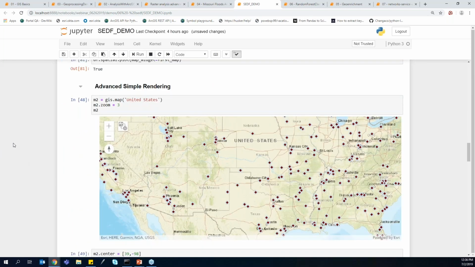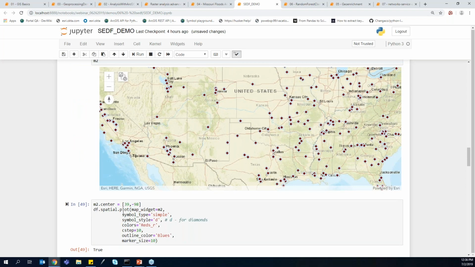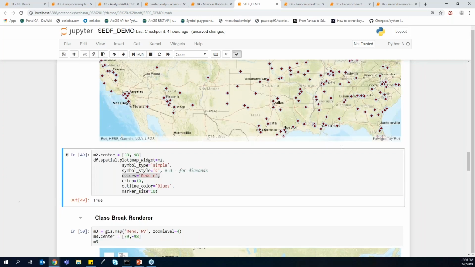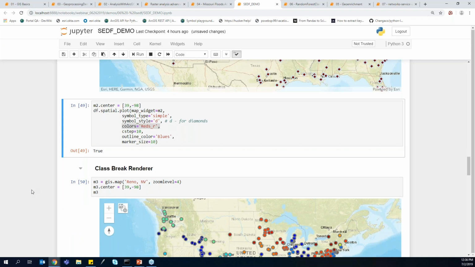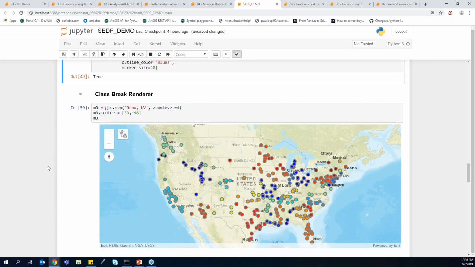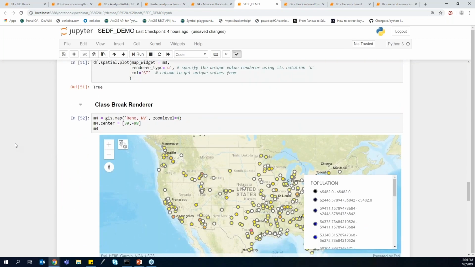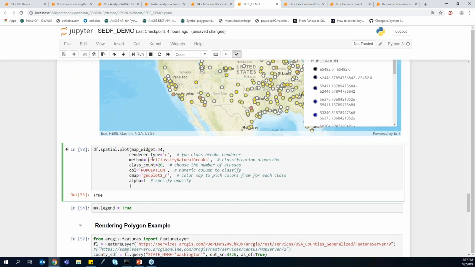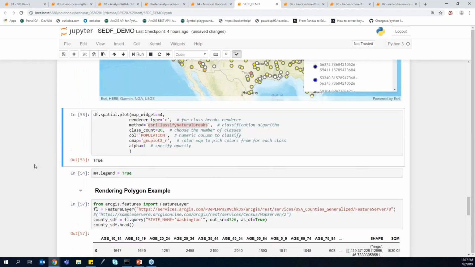But going from simple, we can do more advanced. In this case, we're taking that same exact data set, zooming out, and saying instead of giving me circles, give me diamonds, and we want this color. We want a color ramp to be our reds, and the 10th step in our color map is going to be our internal color, which is the dark red, and we can set the marker size. We can be as simple or as complex as you want, and we support a whole host of different types of rendering. So here's in-memory class break rendering, and then we have continuous rendering as well, and we can take advantage of the various algorithms that we have in the JavaScript API, like classify natural breaks.